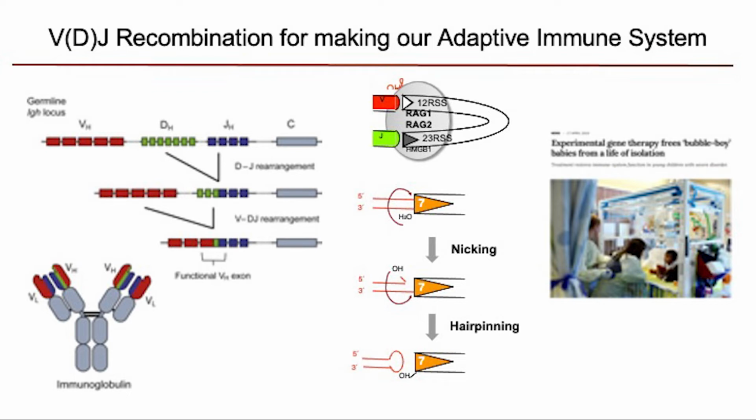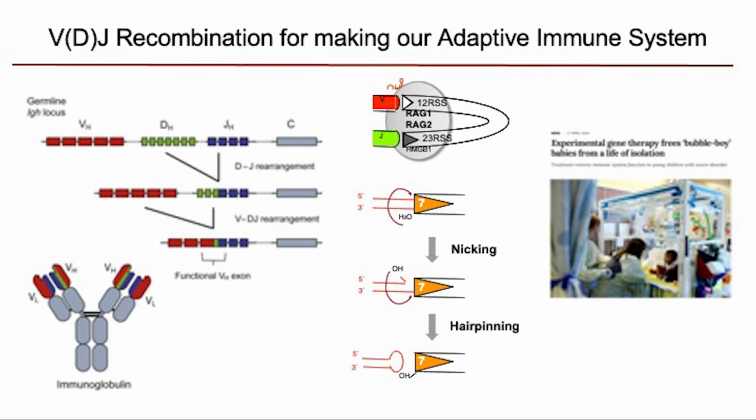And the most exciting to me, as an enzymologist and structural biologist, is how the enzyme in one active site can carry out two types of reaction. The first strand cleavage is by hydrolysis, and then the second strand cleavage uses the product of the hydrolysis, which is 3' OH, as a nucleophile, to cleave the second strand. The end product is that the recognition sequence is perfect blunt-end DNA, and the coding sequence is a hairpin. And the hairpin is wonderful because you can open the hairpin asymmetrically or symmetrically. That gives you more repertoire for making different antibodies.